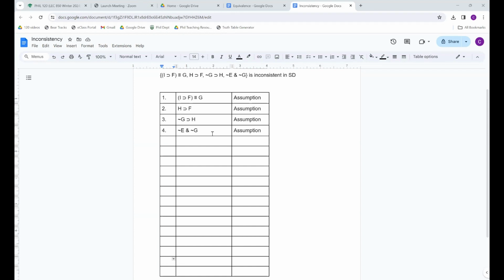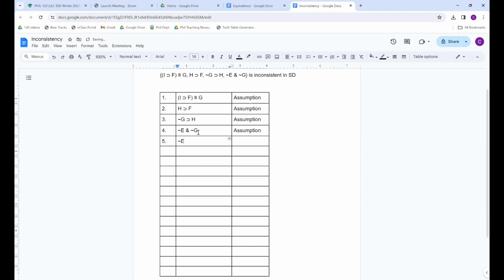Looking at this, it's not really clear what our goal sentence is going to be. So we can just start working top down and making inferences, and see if we come up with anything that gives us ideas as to what we can do.